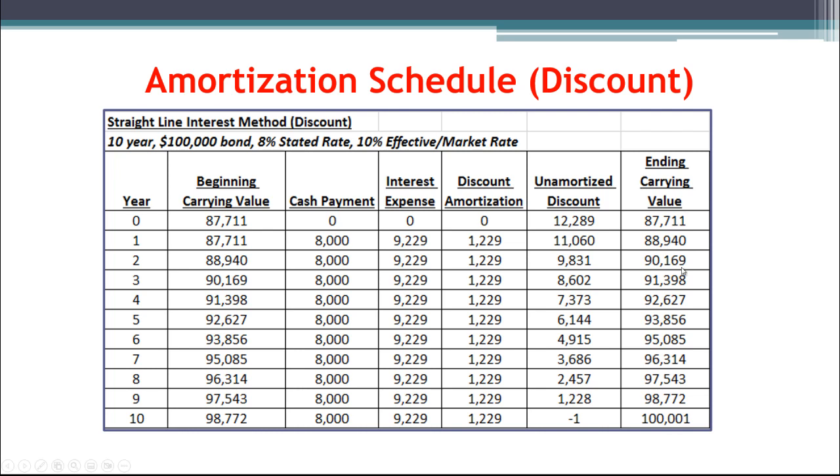But let's take a look. If we paid this off in year 4, we know we have to pay $100,000 no matter when we pay it. That's the par value. If we pay it off in year 4, the carrying value is only $92,000 because we still have some discount left. So we're going to have a gain or a loss depending on a variety of other things, one of them being that early payment penalty I mentioned earlier. So if you pay it off early, what I want to say is that you may have to record a gain or loss on the retirement of that bond.